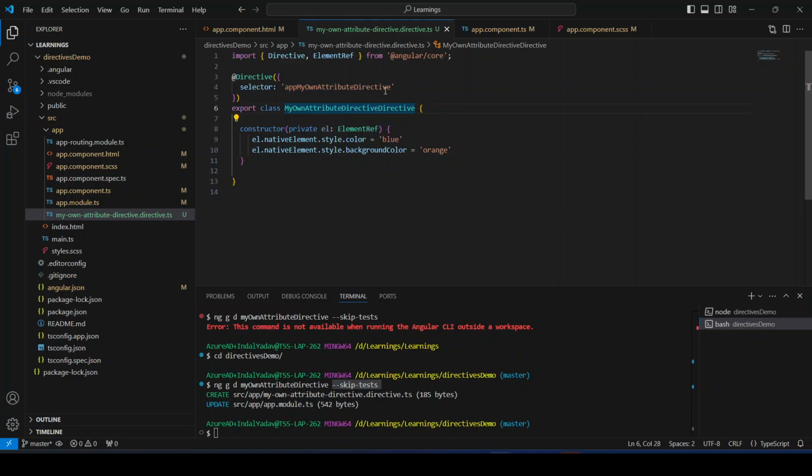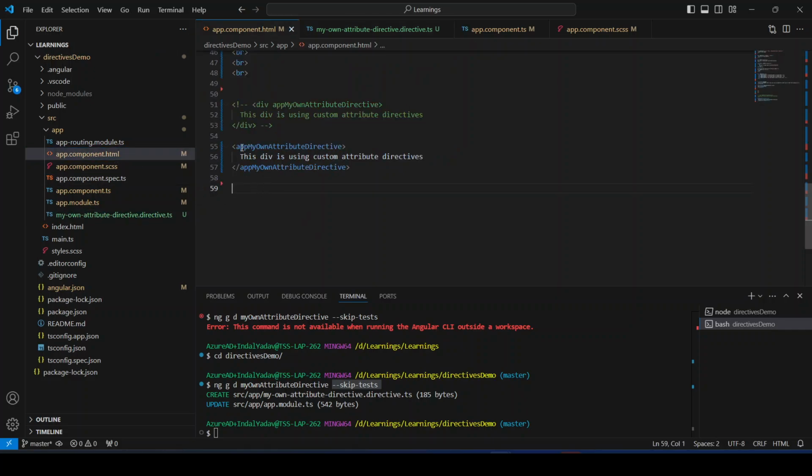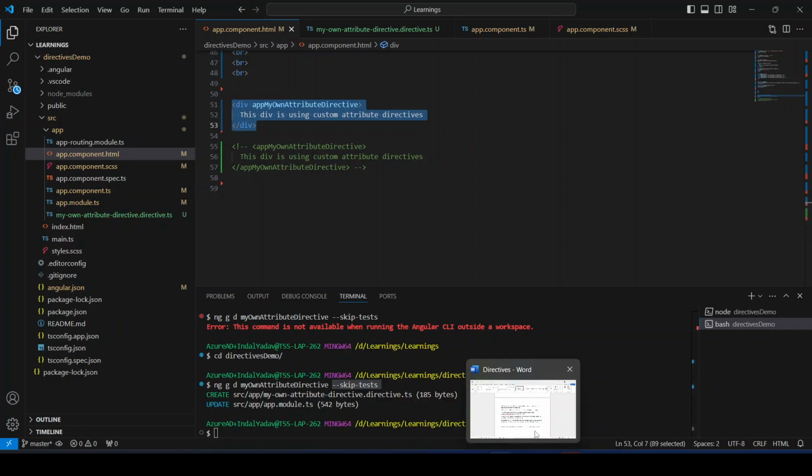And if you are writing it within the square bracket, then it should be used like an attribute. Keep this point in mind. I will undo my code, comment this and uncomment this. I believe you understood this. Okay, let's go to our next point.